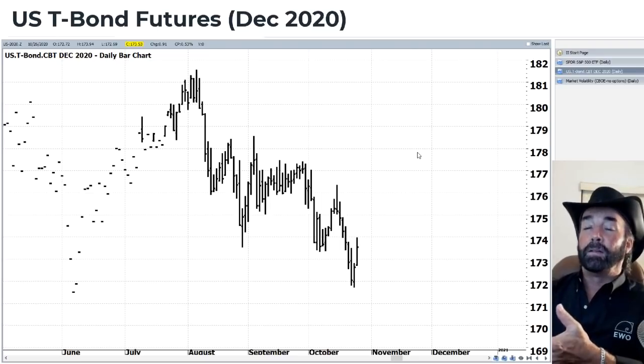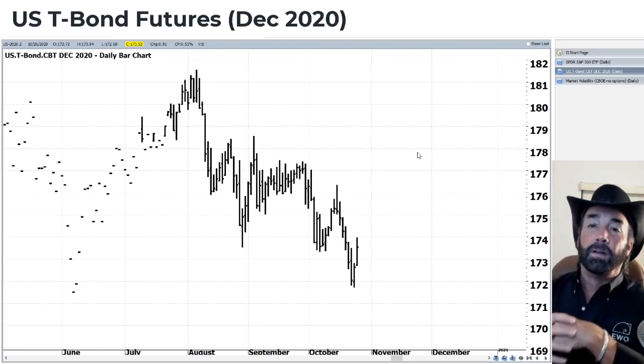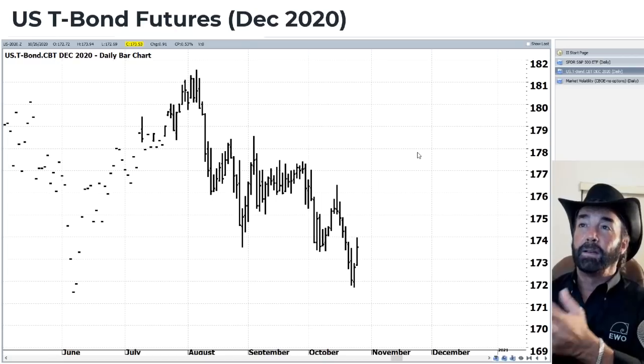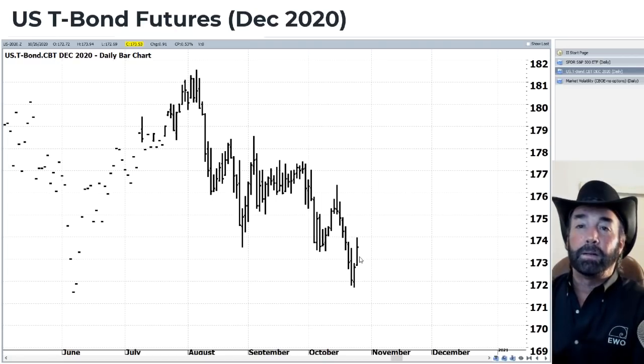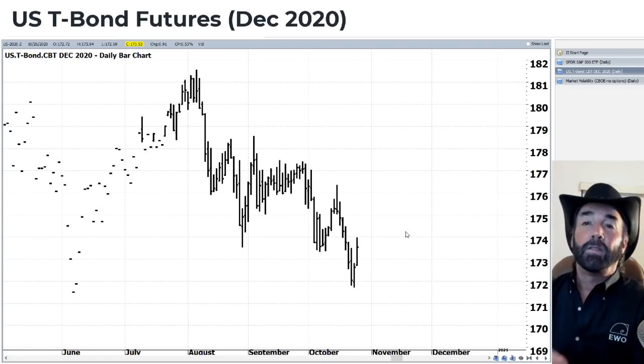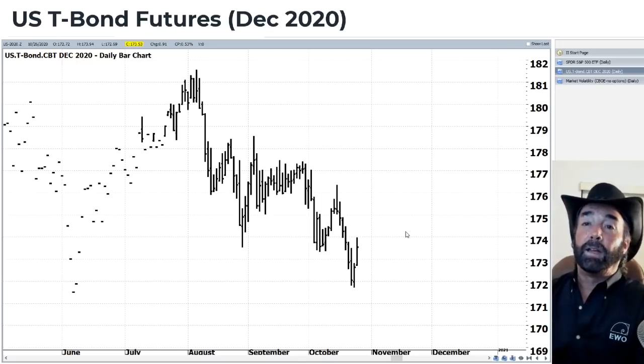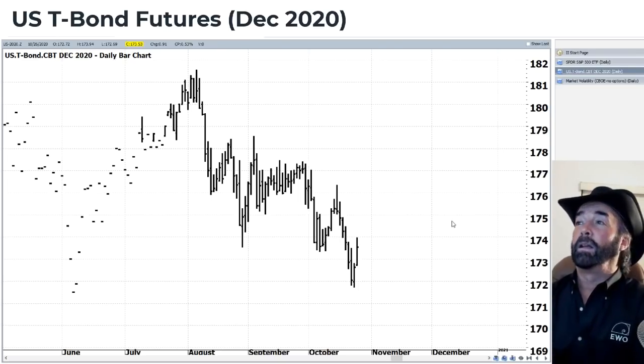If we had a down day today and that was foretelling of something bigger to the downside, you would expect a big up day in the bond and treasury markets. And yeah, prices bounced up a bit today, as you can see, but nothing really major, nothing like money fleeing out of the equities markets and trying to hide in the bond and treasury markets, which is what usually happens at the start of a significant move to the downside. Obviously that could change, but at least at this point in time, we don't see anything like that.